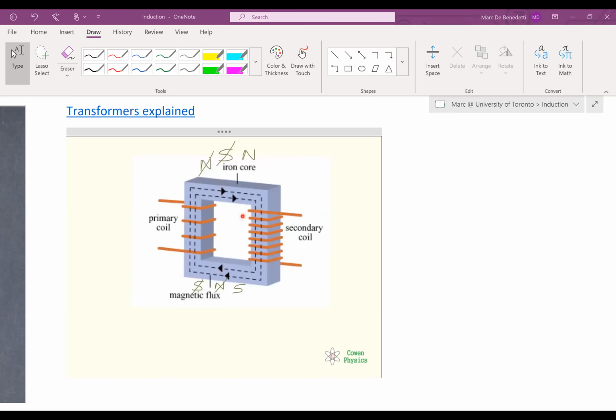So as far as the secondary coil here is concerned, it is seeing a moving magnetic field, and so an electrical voltage will be induced in the secondary coil. The more wires we wind around this secondary coil, the bigger that induced voltage is going to be. That's where our transformer equation comes in, and we'll come to that in a moment. But you can see here the primary coil has fewer windings than the secondary coil. This means that the voltage will be increased by this transformer.